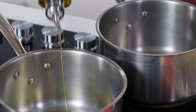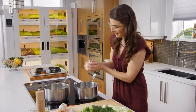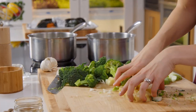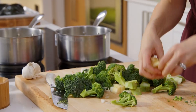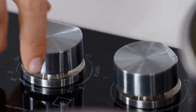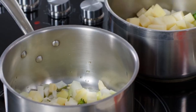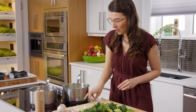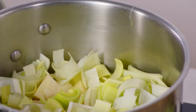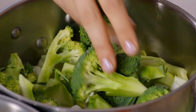Into one pot a little olive oil, and some butter for the other. Onions for both, and potatoes for both. Some of the flavors are going to be the same between the soups because they're both going into the same bowl. Here's where I start to switch it up — this one gets garlic, and this one gets leek. My garlic friend is a Caribbean squash soup, so it's gonna be all about the spices. My little leaky buddy over here is my broccoli soup, so now's the time to add that in. I need to let these sweat for a bit and get nice and soft.